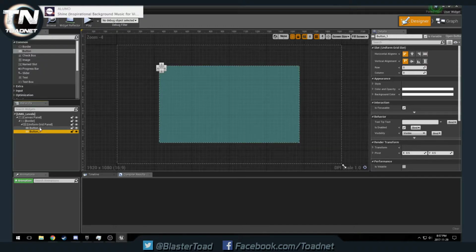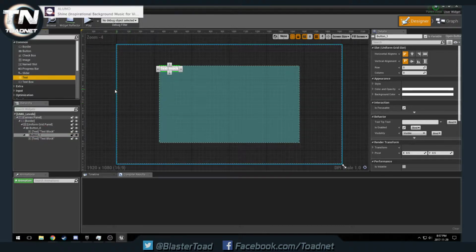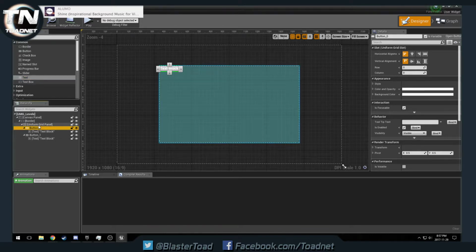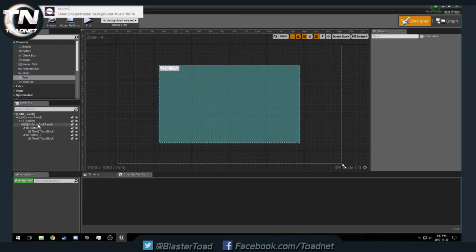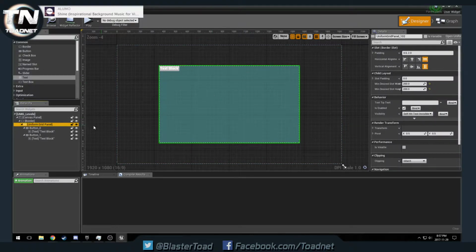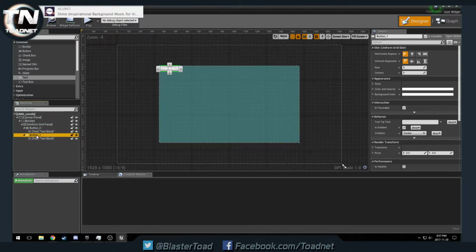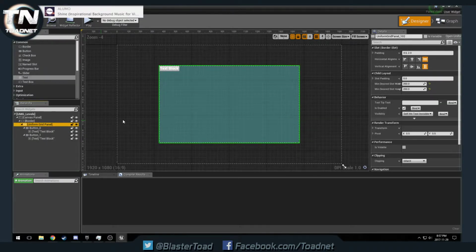Why are these not showing up in a grid? It should be in a nice uniform grid, like the panel says. Am I missing something? Oh, min and max desired height. Yeah, so that should be panel 1, that should be panel 2.